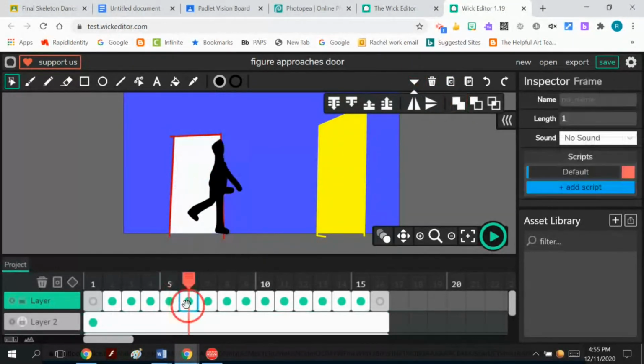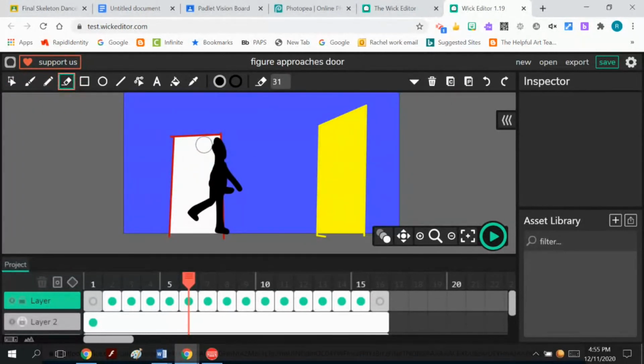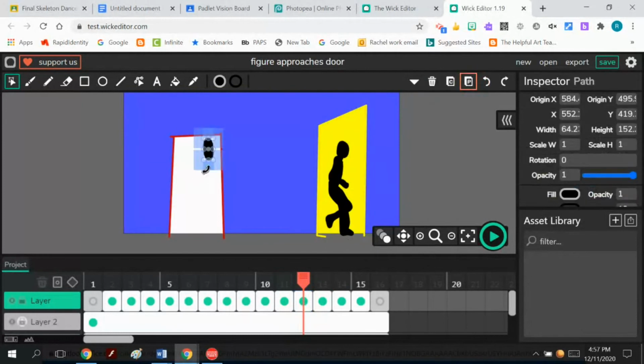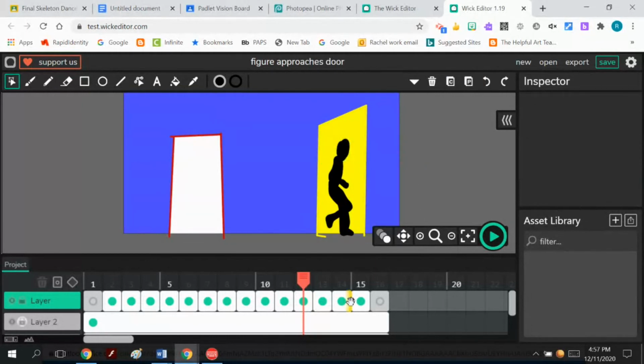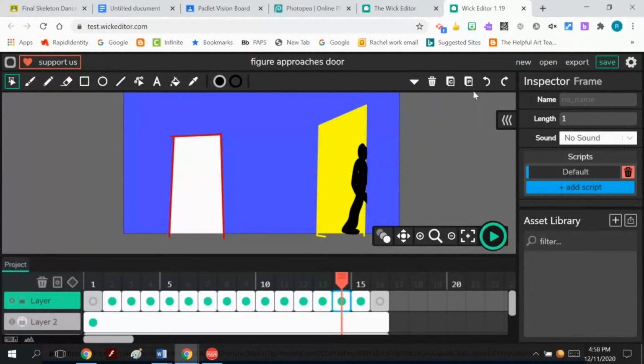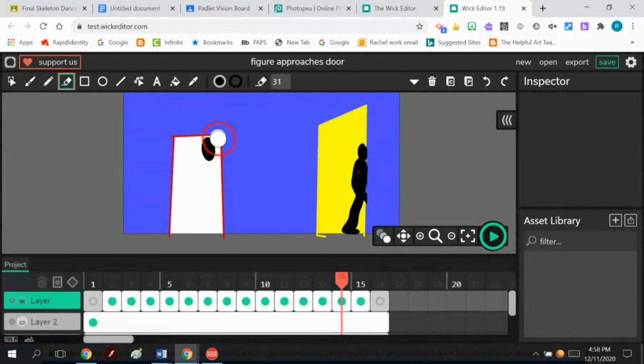So I'm going to just very quickly go through this part because it's repetitive, but I'm going to try and get the heads to be the same and consistent on each figure. I'm just going to skip through this part, but that's what I had to do frame by frame. If I had to do this project over, I probably would have made the head first and consistently used that same head throughout every frame. It took me an extra probably 10 minutes to do this because I had to redo the heads in each frame. So if I had to do it over, I probably would have created the heads to begin with, made them consistent on each frame, and then drawn the bodies and united them. But live and learn.